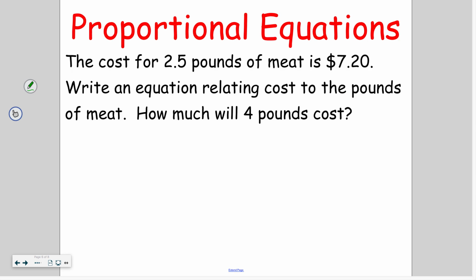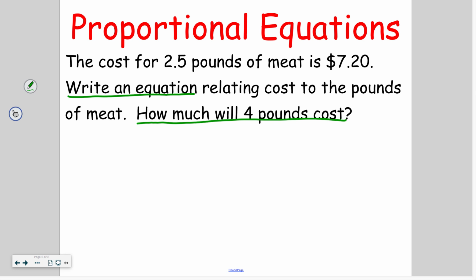The other thing that we can do, yes, everyone, you can get very excited while you're watching this video. I know, it's a word problem. Get super pumped. So we can take our word problems and turn those into an equation and then use those equations to solve the question. Notice, it says write an equation relating to the cost. Then it asks you the question.